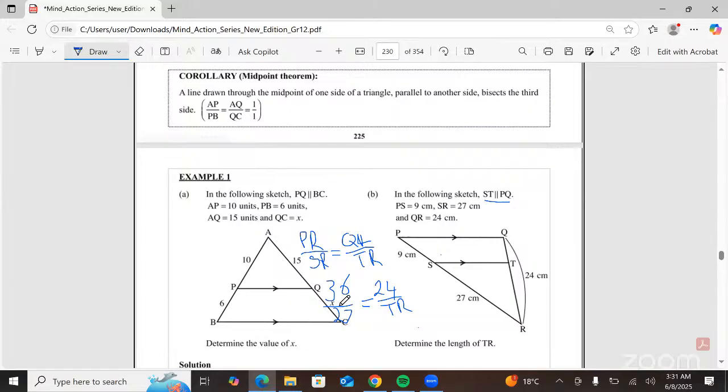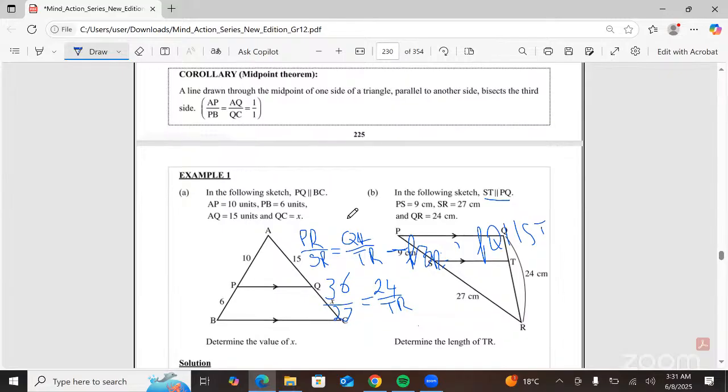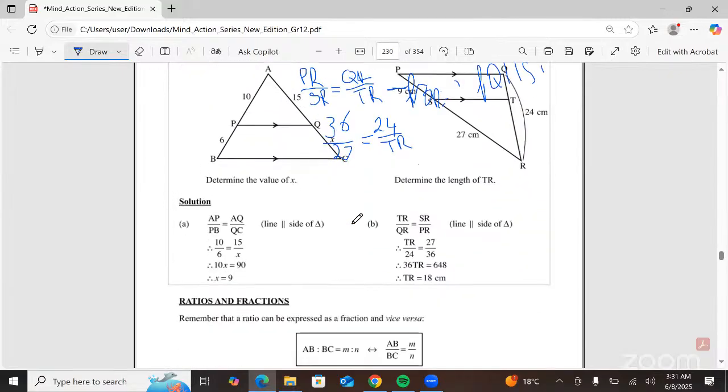Yes, sir. But you left out something in this step here. What do you think that is? The reason. Yes. So what will the reason be? Proportionality theorem. Yes, the proportionality theorem. Then you state your parallel lines, that PQ is parallel to ST. Yes, sir. Okay, you understand that.